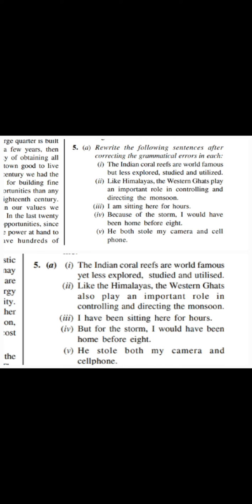All right. Then the fifth one, he both stole my camera and cell phone. So again, this both has to be written after stole. So he stole both my camera and cell phone. And please note, it's not he stole both my camera and my cell phone. No, it's just he stole both my camera and cell phone.